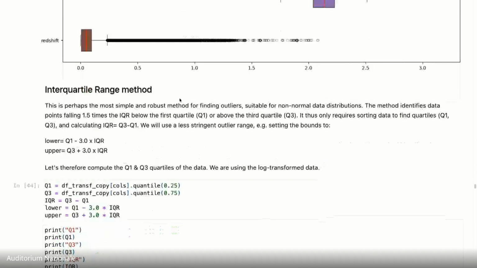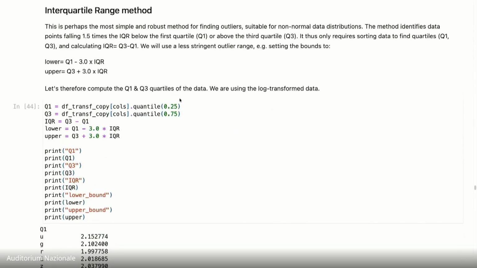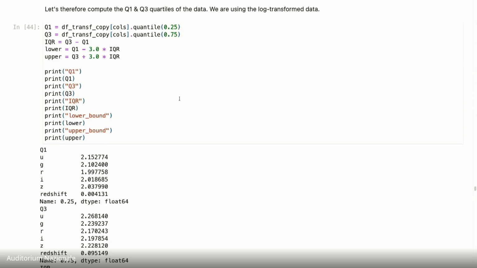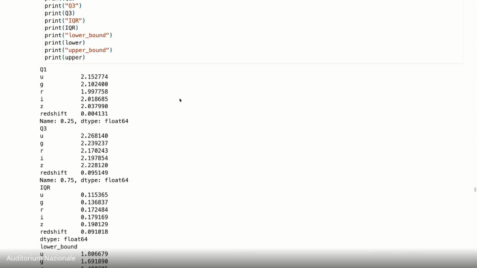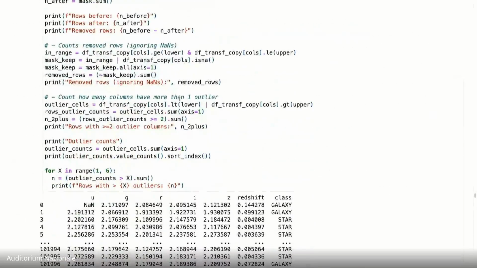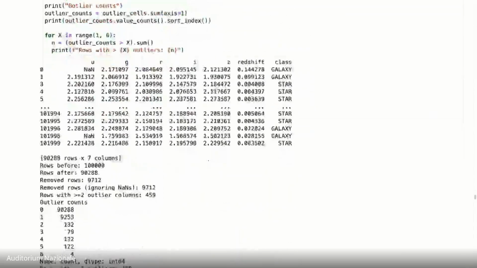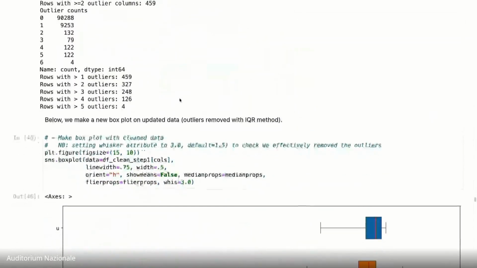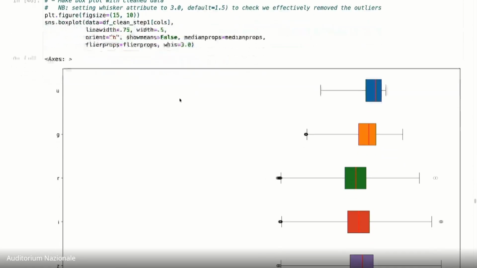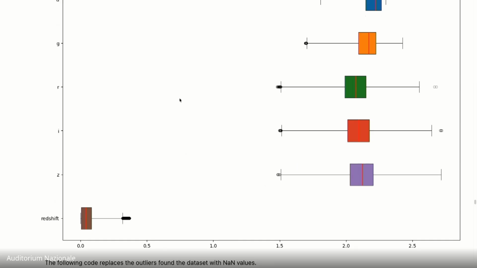We apply the interquartile range method, which is simple: we compute the first and third quartiles and the lower and upper bounds, and we plot them. We select the data within the bounds. In this case, we increased the bound to 3, so we are detecting the very extreme outliers. After we remove them from the data, we are left with this. So we have removed all of them with this method.